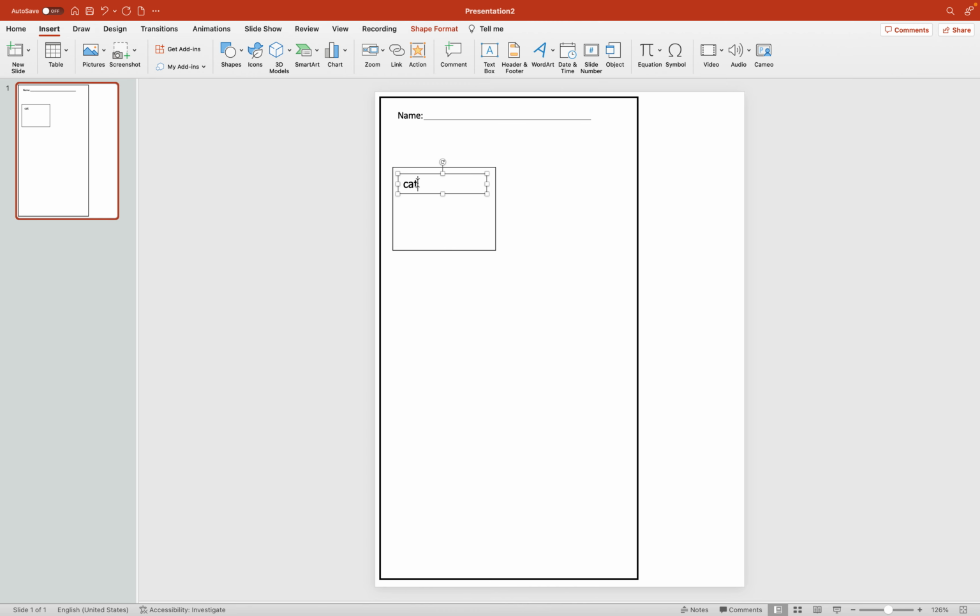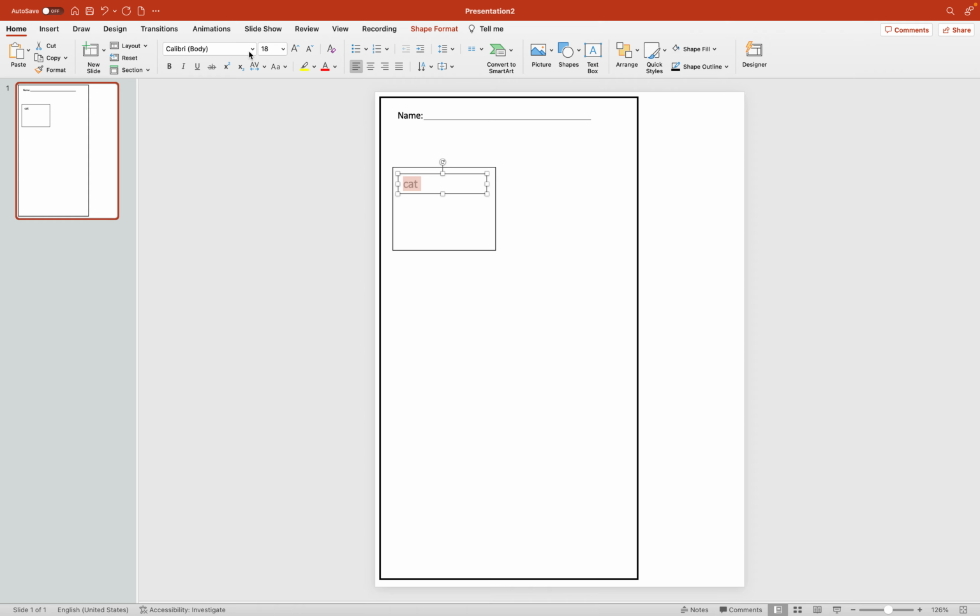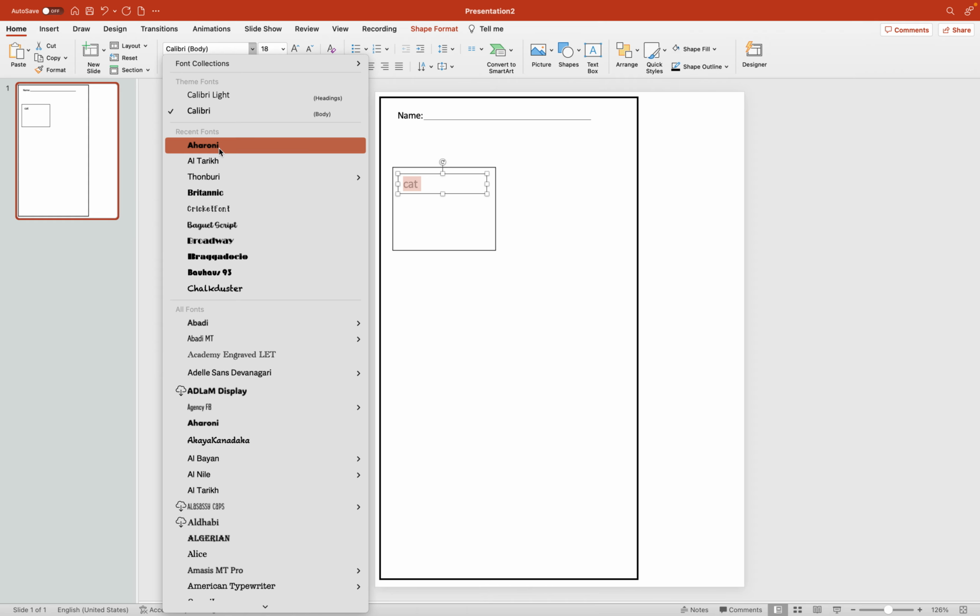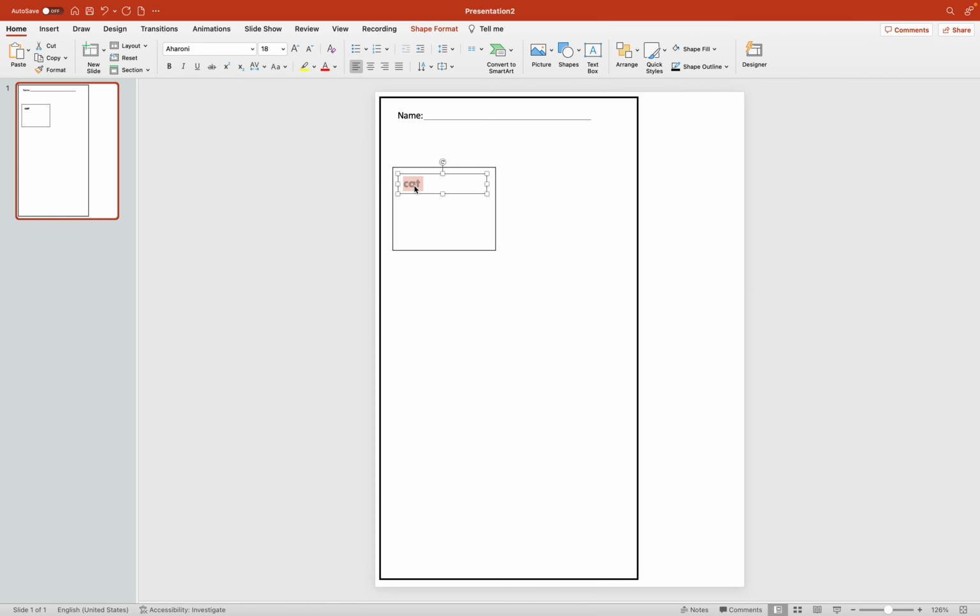I do not want a font that has the type A, like the book style A and that curved T, because if I'm making this for children, I want it to be more like block print. So I'm going to highlight that. And for right now, just for this, I'm going to choose a different font that I know makes it more like block lettering. And then I'm going to make it really big because I want it to fill up the whole space. Maybe even one more.